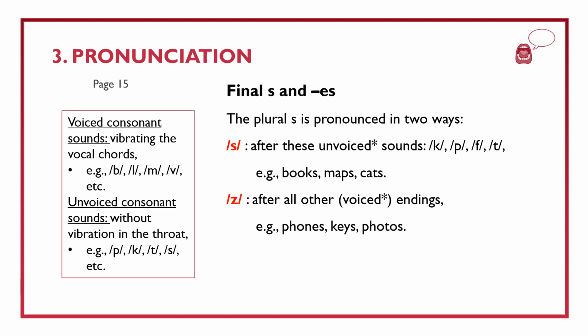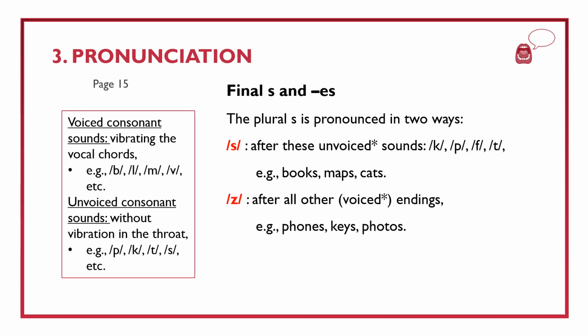Good. Now please look at a book, section 3, part A. Listen to track 2.3 to the words and sounds. Then listen and repeat them. Here we have the sounds s and z, as I told you, like snake and zebra. And we also have the third sound when we add es to the word, like glasses. So that's the is sound.